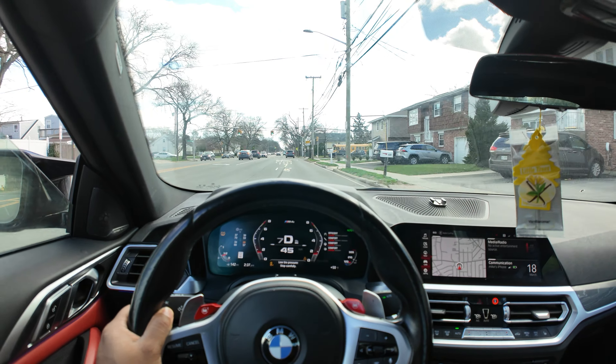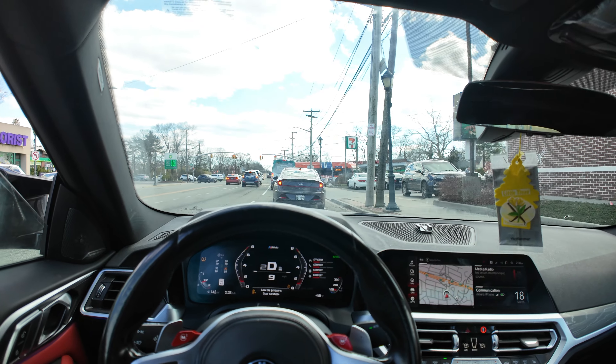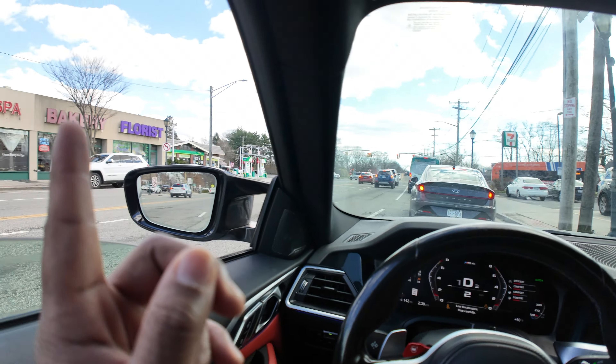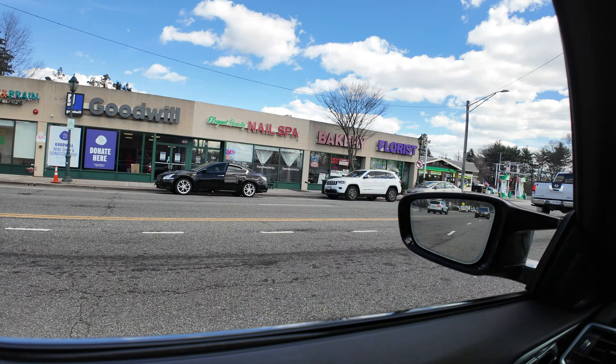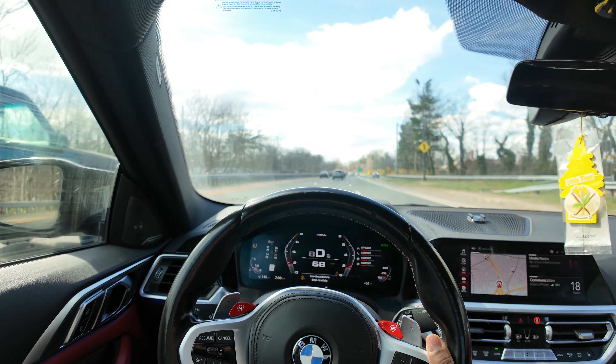I'm gonna get up out of here, I have some errands to run. I just wanted to show you guys how it runs on the POV, and I'm super curious to do some roller shots so I gotta get one of my guys out here. It's hard these days — all my friends are busy. But quality though — I'm gonna give it to the DJI, smooth and fluid it is. It has this dope super button — look at that.